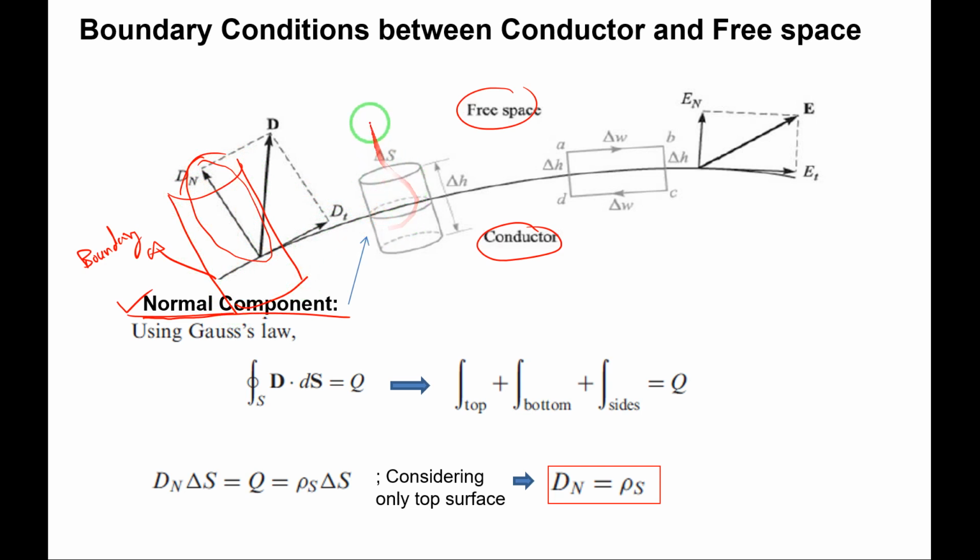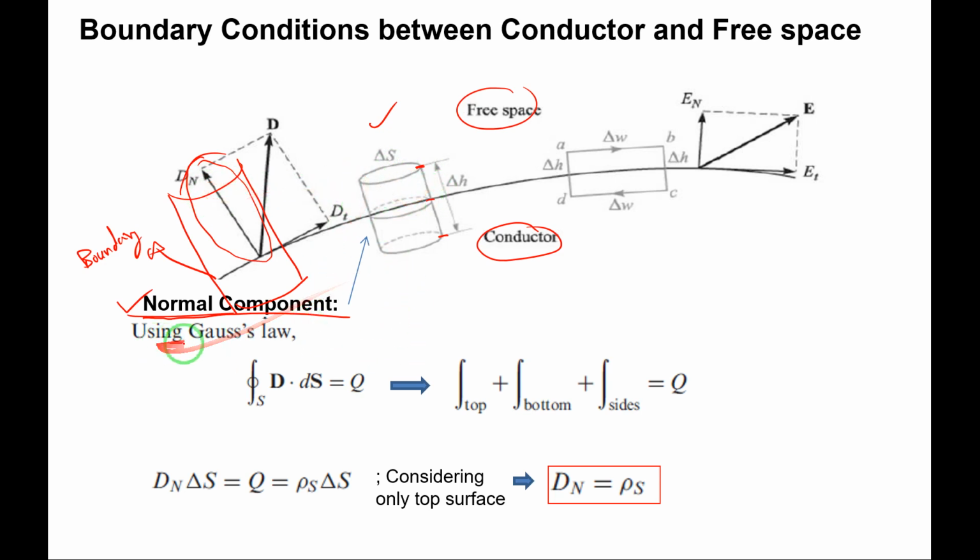It has been shown here outside this, right? So there is a bottom surface, top surface, and sides. This is a Gaussian surface, and the height is delta H. From here to here it is delta H by 2, and from here to here it is delta H by 2. Within the conductor, the field is 0. Above, a field exists, and the surface area is delta S, a small surface area enclosing this.